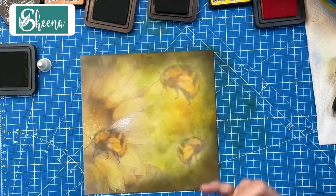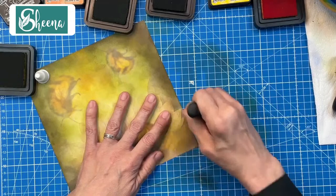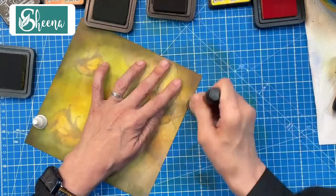So you can see how now we've got that vignette look around the outside. And we've used a lot of ink on this, and this paper is holding up. It's not thin card, it's standard. It's up to the task.